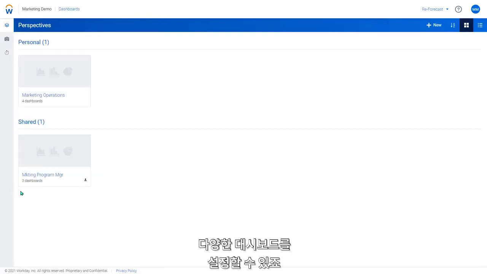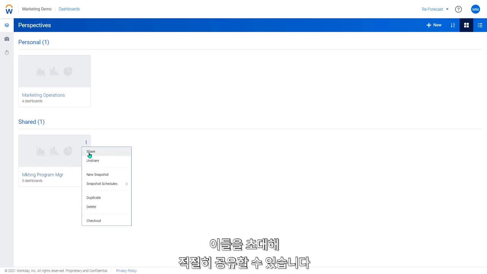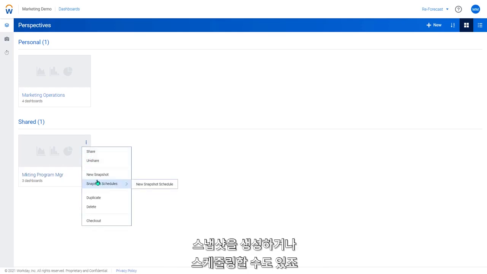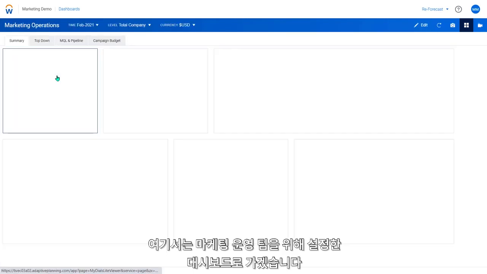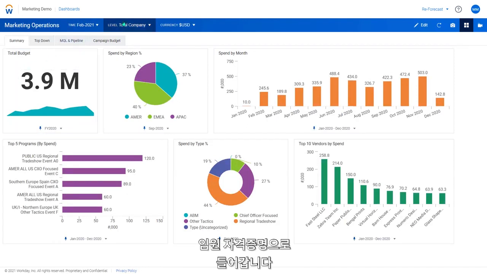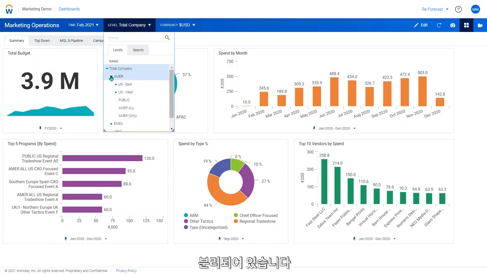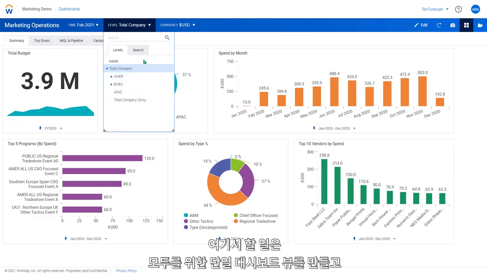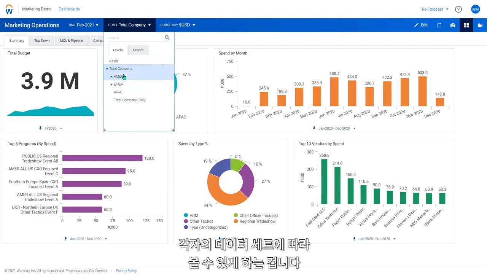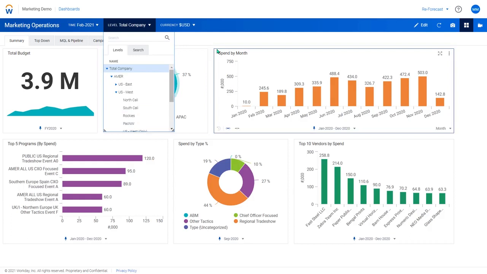A variety of different dashboards can be set up. We can set them up for all of our marketing managers, and we can invite them and share them accordingly. We can even take snapshots and schedule these out, so as you see updates, we can then send them out. But in our case, let's go explore the particular dashboard we set up for the marketing operations team. As an executive, we're going to come in and you can see all the different territories, how they're broken down. The idea here is to create one dashboard view for everyone and then see it according to your data sets. So in a few minutes, we'll go through and show you what it'd be like to be the program manager for the Northwest.